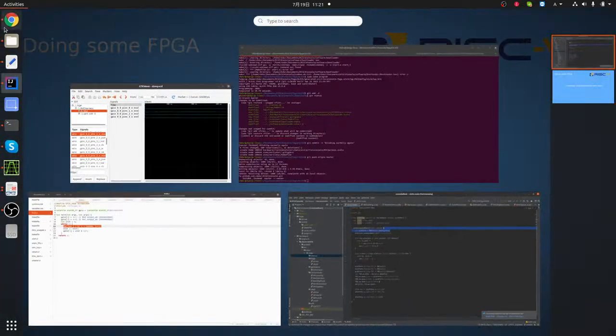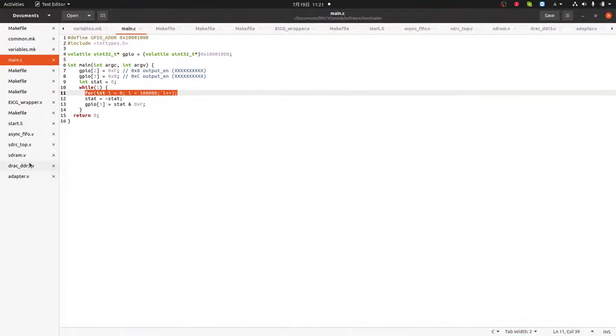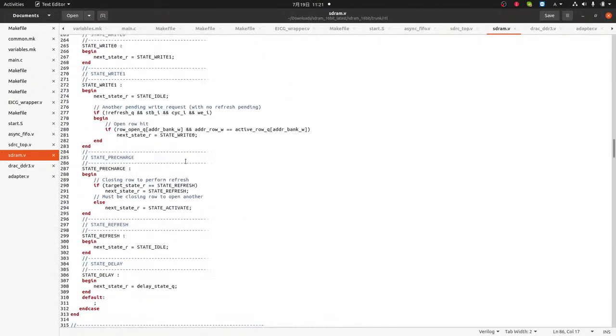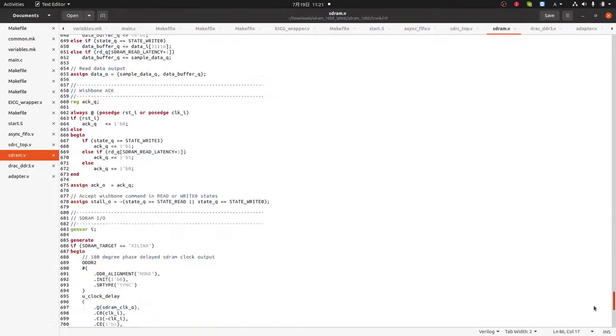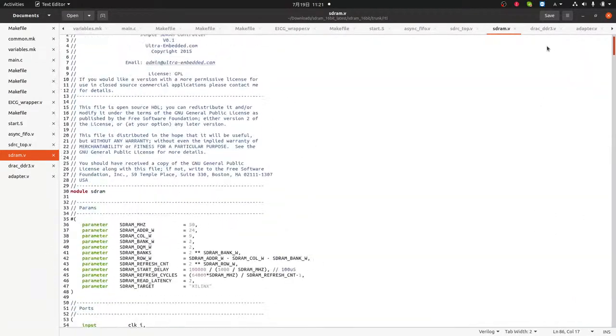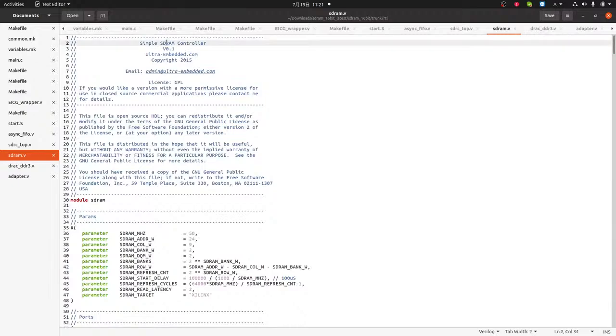I did a little digging for the memories. I have seen this one. It seems promising. It's just one model, and I love one model implementations. And it's very simple for an implementation of an SDRAM controller.